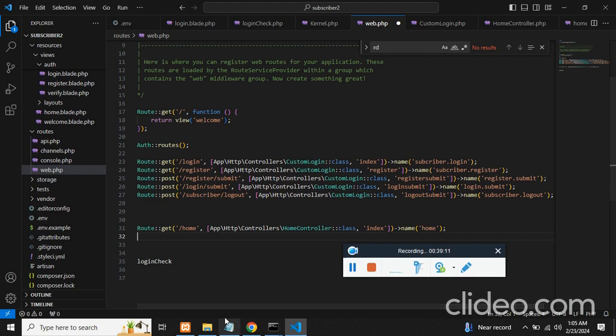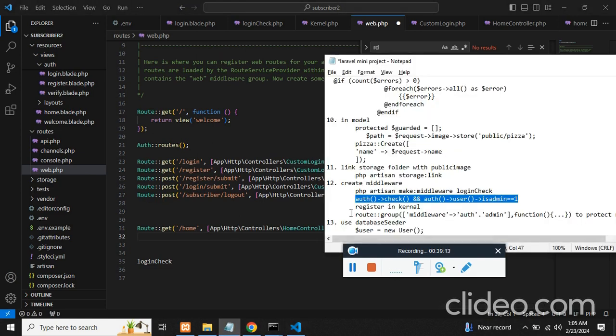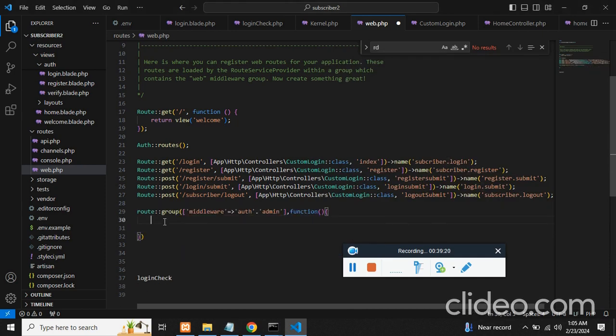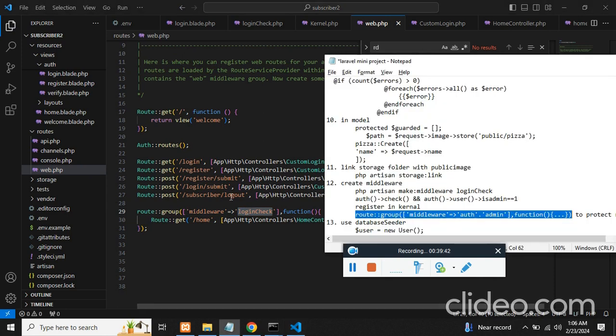So we'll be creating a route group. The route group syntax goes like this. So let me just show you. And this is the middleware. I have created a route group over here.